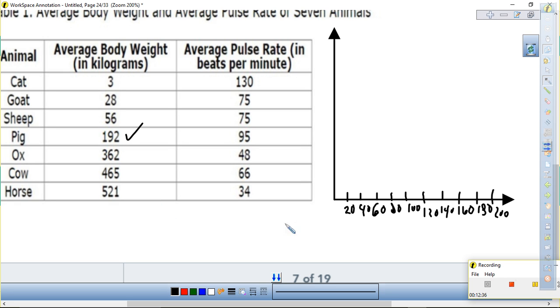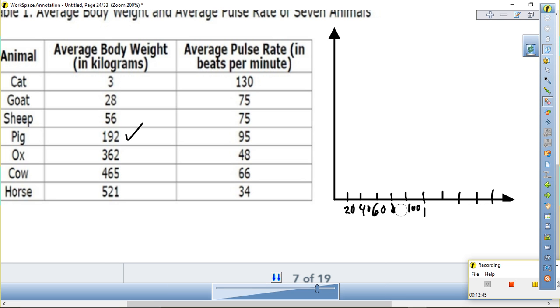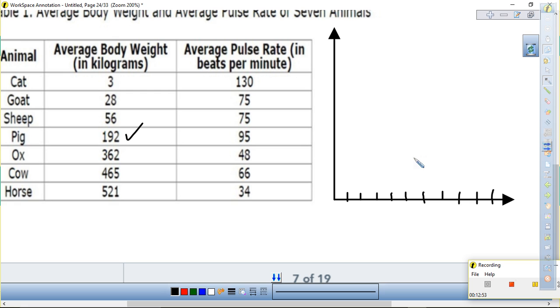Talk it over again with your neighbor and see what would be another. Okay, Gio. 50, let's see. 50, 100, 150, 200, 250, 300, 350, 400, 450, 500, 550, 600. Yeah, I'll go with 50. Yeah. All right, so with that same idea, tell your neighbor what scaling would you use for my y-axis?